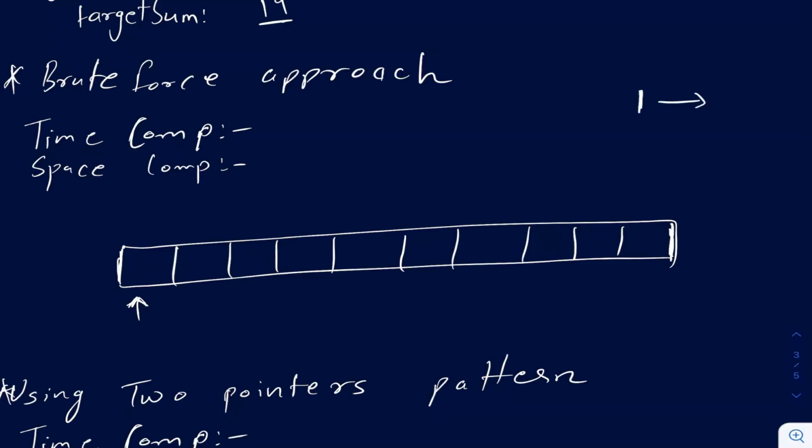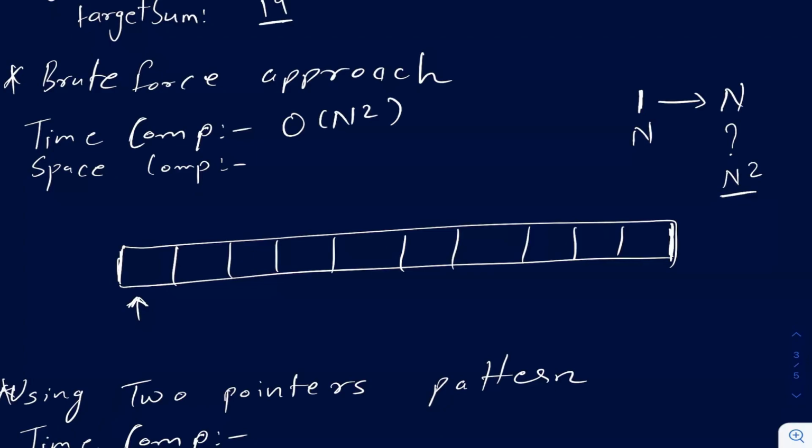we are looping through the entire array, which means that if the size of my array is n, then for each element I am doing n computations, and so for n elements my total computations would be n square. So my time complexity, which means the time taken by my algorithm, will grow n square times as the size of the input array increases. So the time complexity of the brute force approach would be O of n square.